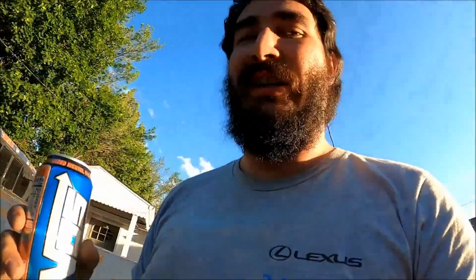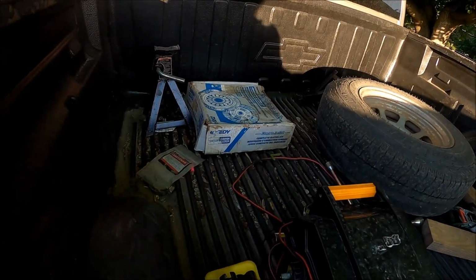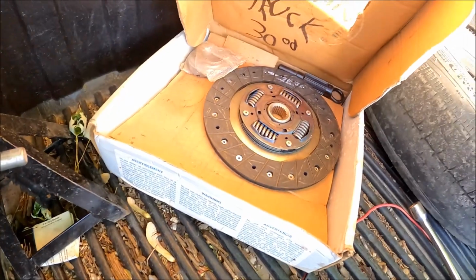look at me. Ooh-wee. Perfect. Yes, rocks on the feet. We will be doing the trans. We'll be pulling it out and be changing the clutch in it, which I have the clutch. It is in the back of the truck. I'll show you it right here. Bam, brand new, Exedy. Might not look brand new, but it's a brand new clutch.